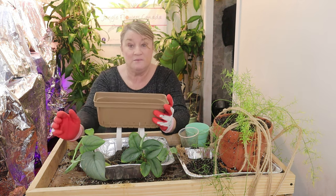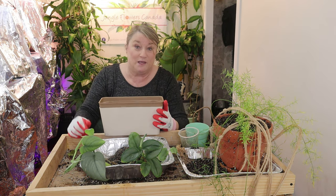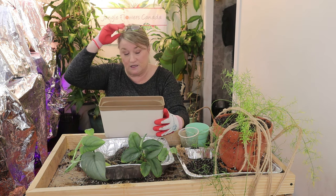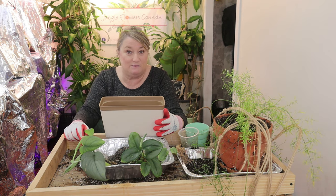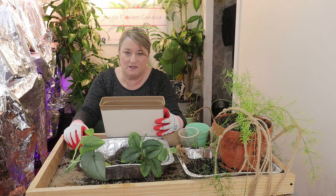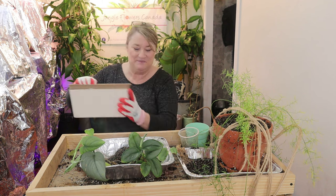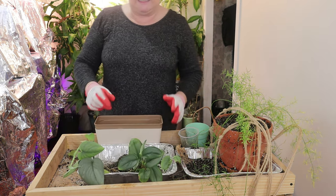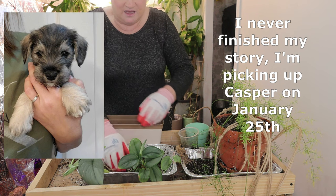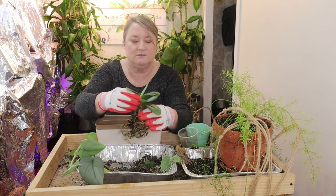We decided then we wouldn't get any dog. But I had been looking at miniature schnauzers online and on my birthday I had seen this cute little sweetheart. I said to my husband, 'You know what I'd love for my birthday?' He was expecting something planty, which I did get too. I said, 'I'd love another miniature schnauzer,' and he went, 'OK.' I couldn't believe it! I emailed the owner and she said he was still available. The lady I'm buying him from — oh my gosh — we Zoom called and she showed me everything. She was so lovely.